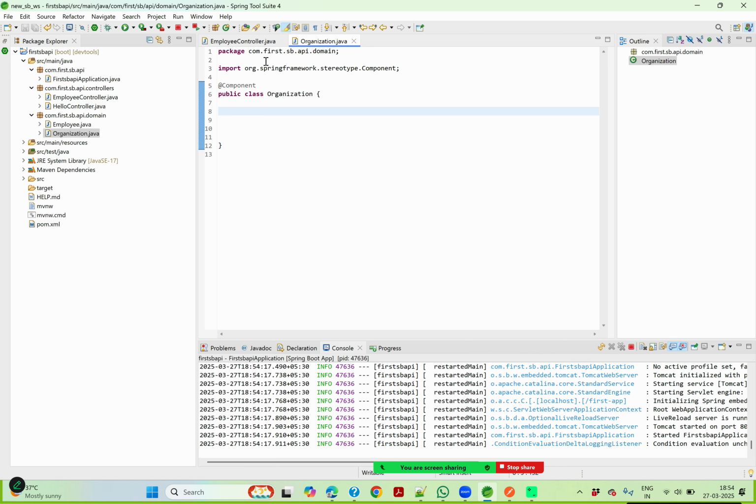Now, the organization will be having some properties, right? Organization address, organization name, organization contact number, and so on. Okay. Private String orgName, private String address, private String headquarters.